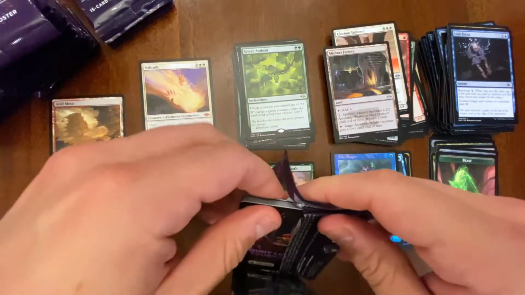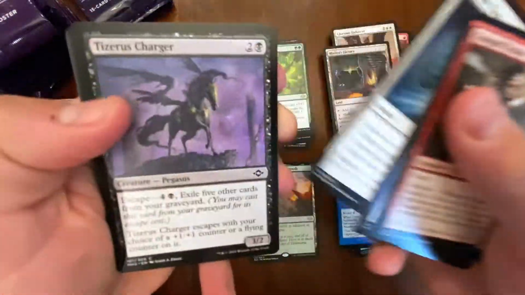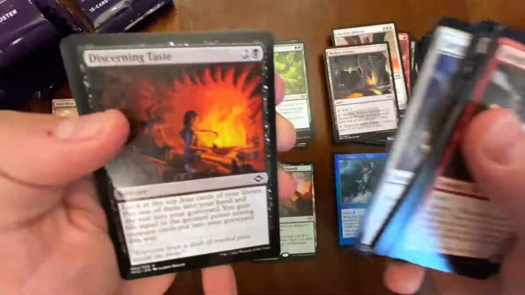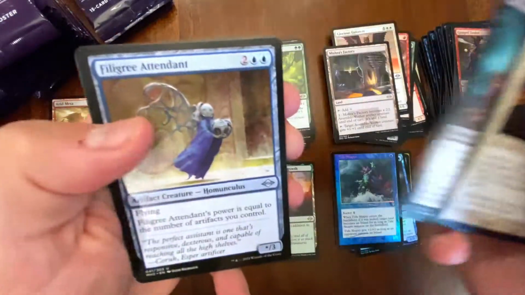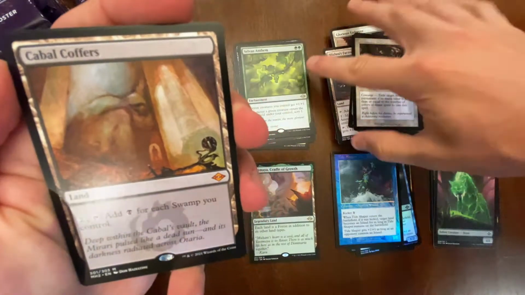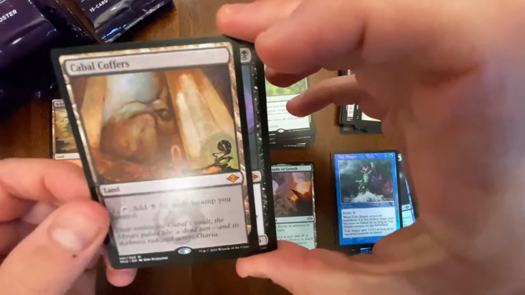And so far, this does not seem like a dumpster fire box. I mean, we got one fetch, we got the mythic. I mean, the good mythic. So maybe this is just my eyes. It was just a bad pack job by Wizards, you know? Cabal Coffers, baby, for the mythic. That's awesome. Oh, my God.